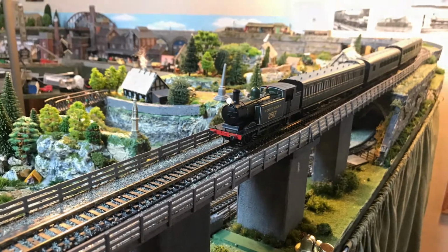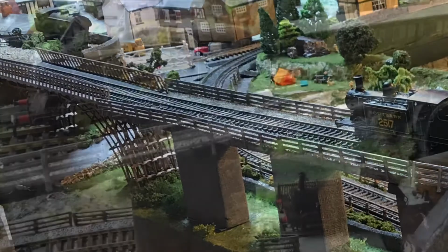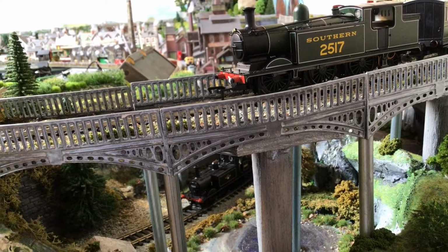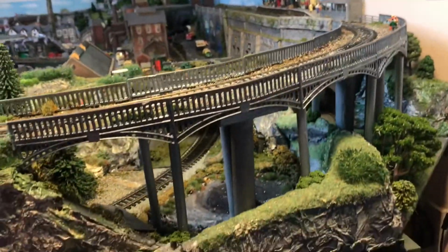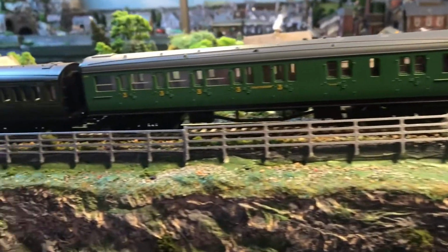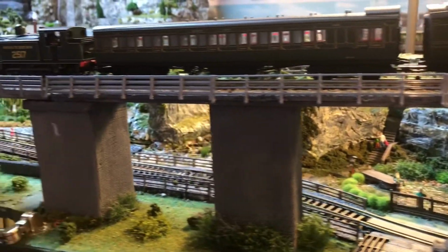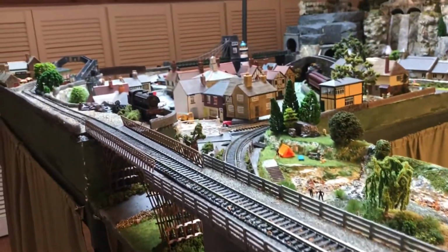Some of it sits on big solid concrete posts. There is an iron bridge. There is also an area of almost like Victorian columns and fencing. And I'm just showing you a video as we run along the front of it so that you can actually see that the second track, the lower level track, also runs across this same area.